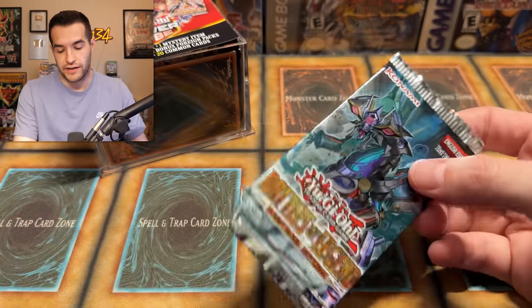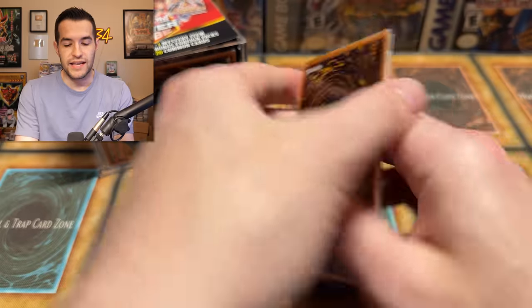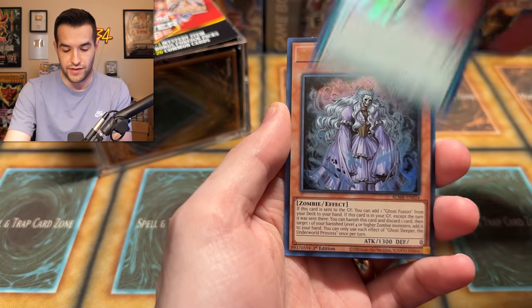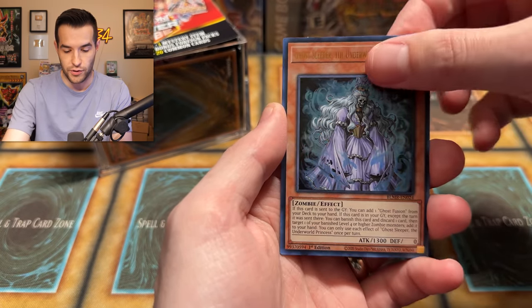Here we go. Okay, finally didn't give us the Dark Magician. Maybe that's a sign that we'll actually pull it here. Blisters from Walmart always have done so well for me. Just kidding. I don't think I've ever pulled anything good. We have a Ghost Sleeper and a Shadow's Light. Also, I think a pretty decent card.